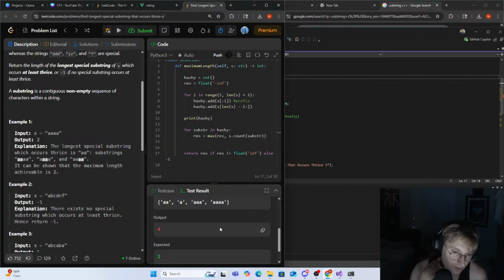Okay. And that's not the longest substring. Yeah. So I think that's where your logic breaks down. You'd have to do some extra checking in the second for loop with the way that you're going. Yeah, I'm trying to think.